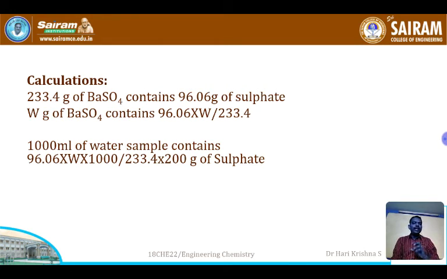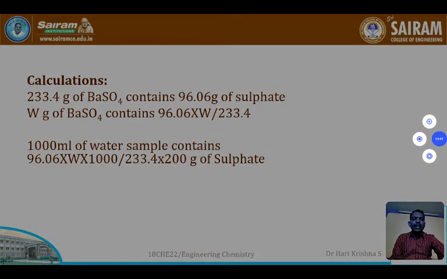The amount of sulphate depends upon the amount of barium sulphate found. It should be completely dried and should not contain any water content. Once the barium sulphate is formed, the precipitate should be completely dried, keeping it in the crucible. The water content should be removed when you dry. So the more accurately you dry, the more accurate the W value, and accurate results can be obtained by the gravimetric method too.